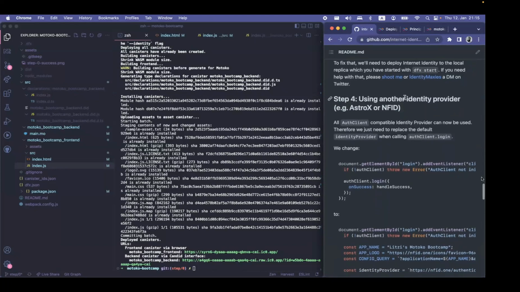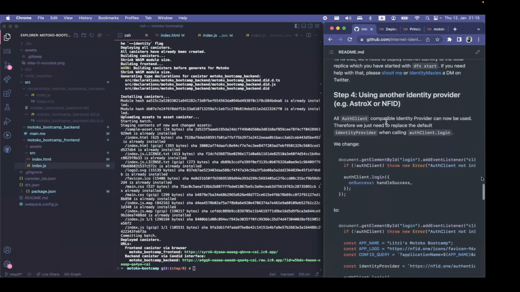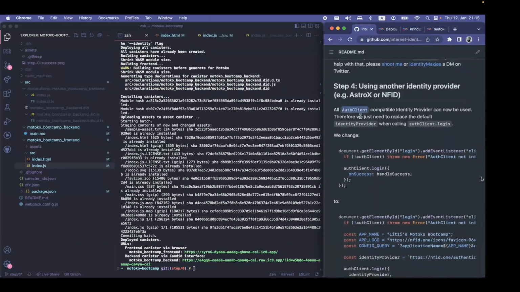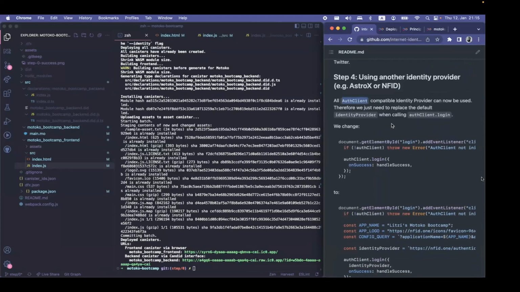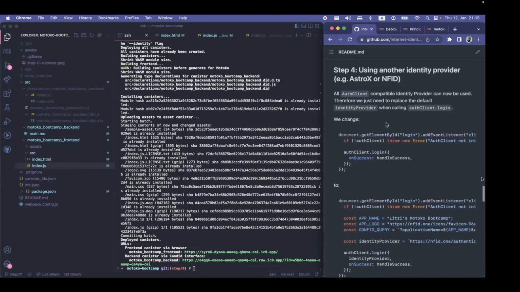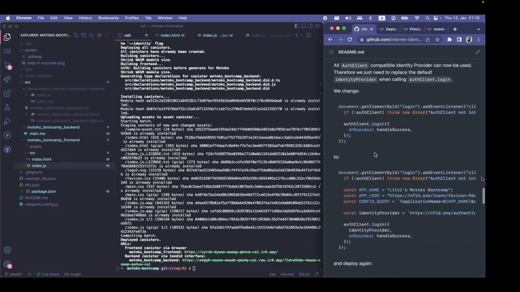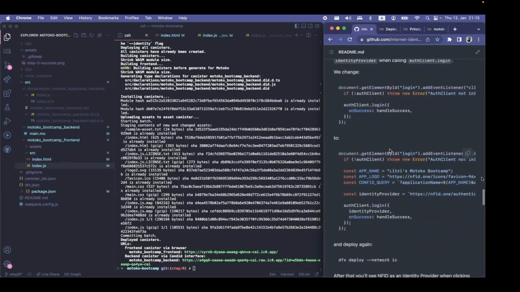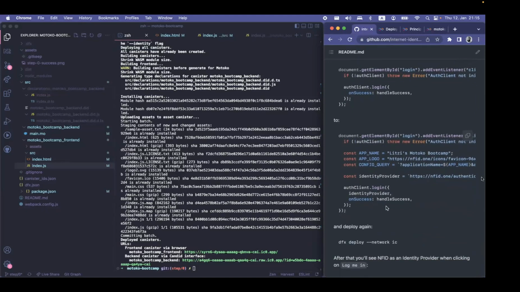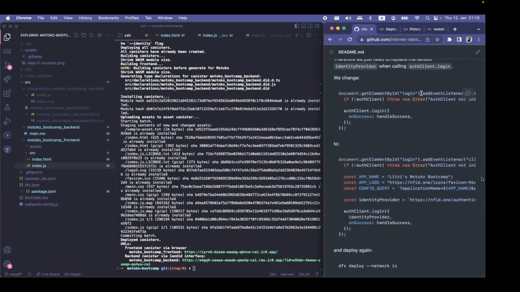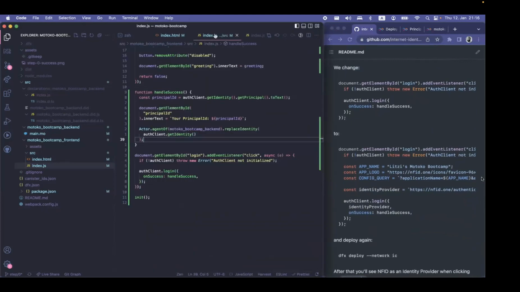So now the next step is we are using here in this case the auth client from Dfinity. So any other identity provider which makes use of that auth client can now be used within that project, and that is what I would like to show you here, how to do that. So in this case we use NFID and configure everything in a way that we then just use NFID as an identity provider. In order to do that, we change the login event handler. We go here to our index.js again.